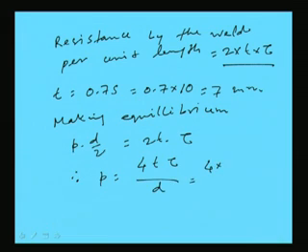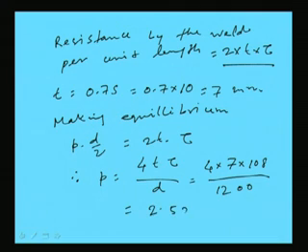So, 4 into T means 7, and the allowable stress in the weld is tau, which is 108 in this case, and D is 1.2 meter, that means 1200. So, this is becoming 2.52 Newton per millimeter square. So, the internal pressure which can be carried by the penstock will become 2.52 Newton per millimeter square. So, in this way we can find out the safe internal pressure for this penstock.